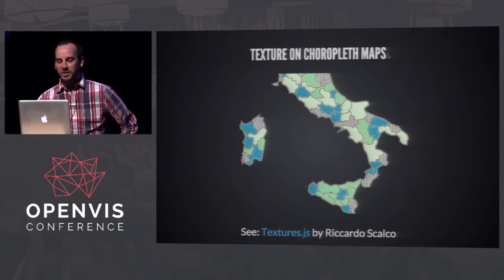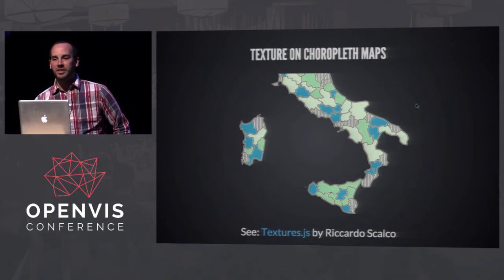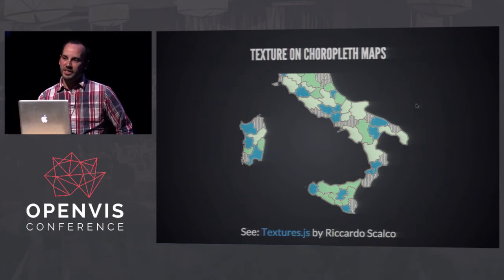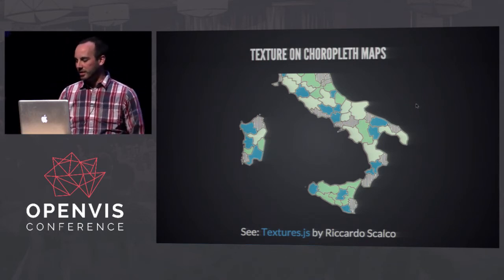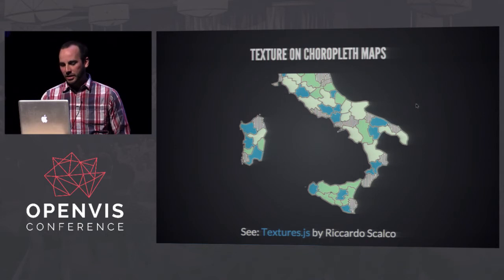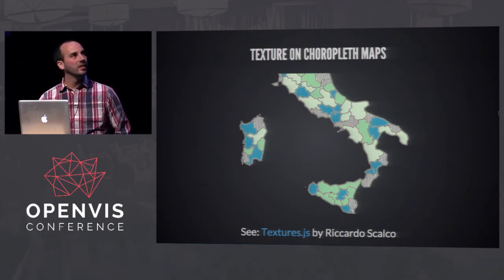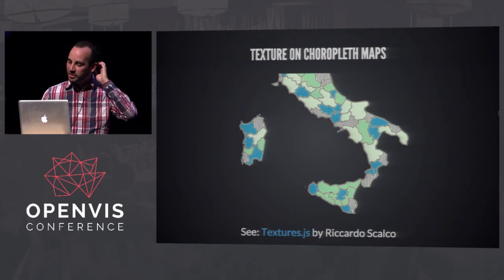You can make nice hatch or stripe patterns to indicate your no data. It's very clearly distinct from colors. We also just color things gray a lot if it's no data. But depending on the color scheme of the map or everything else, that could get lost, could get confusing. So check out this textures thing if you're a D3 person. It's pretty great. These lines are just one example. There's all kinds of patterns that are built right into it.